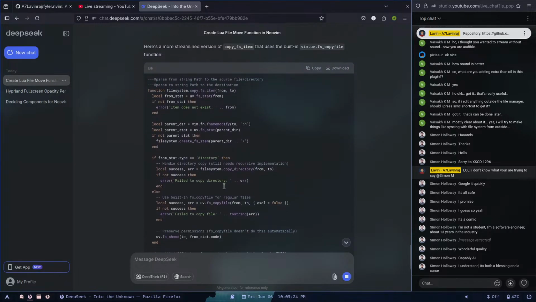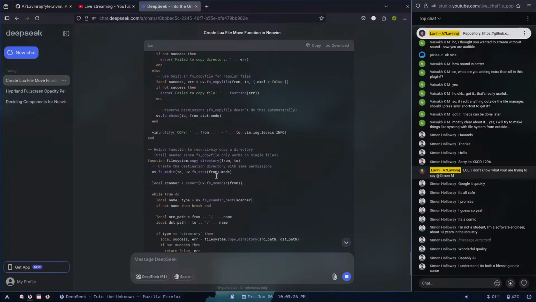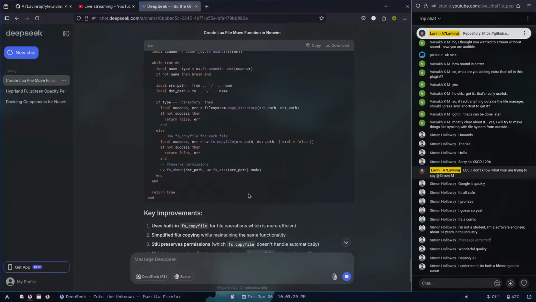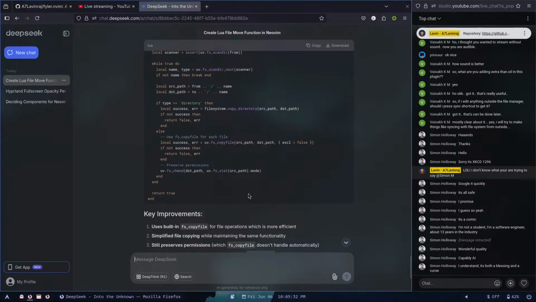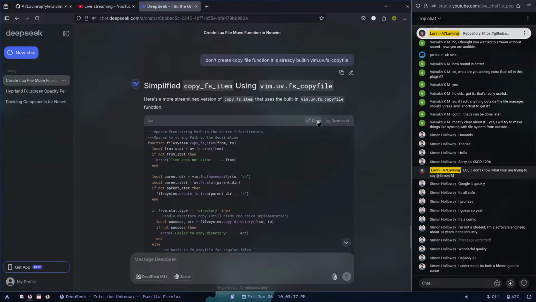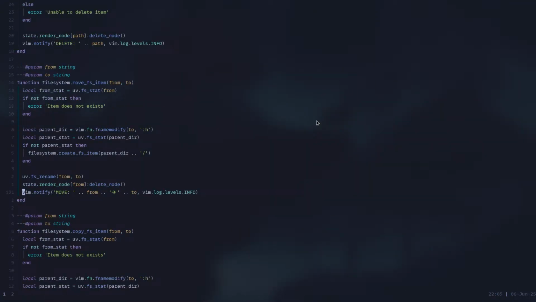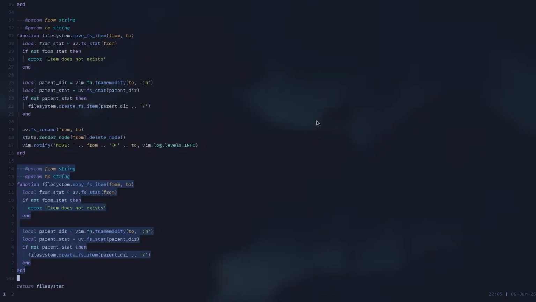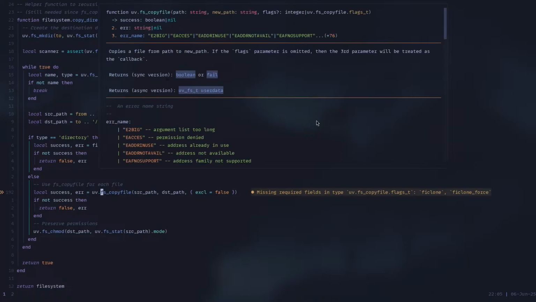Copy fs item. So it generates the copy directory. Let's see if that works. Copy path to new path, and we have some flags.